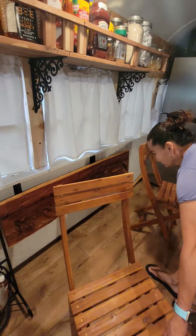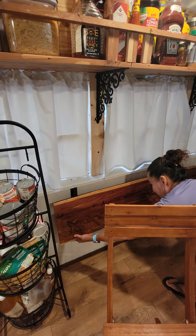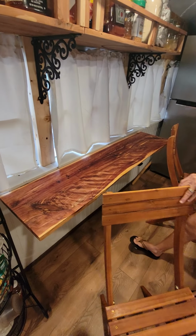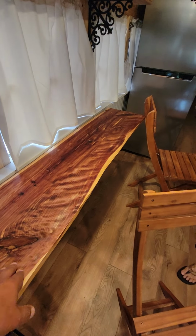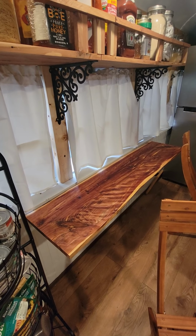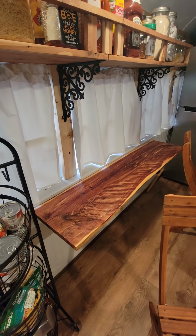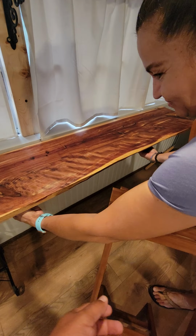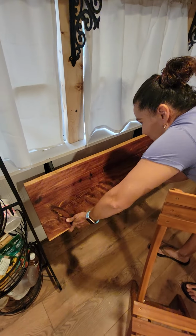is awesome. We've actually got it on brackets that come up and go down. Bella's going to show us how to use that there. And if you look at it, it's cedar. And we got that at the Canton. I think they call it Canton in Texas. They call it the Canton First Monday Trade Days, whatever it is. Anyway, it's a giant place where everybody goes. And we just love it. It comes up, goes down.